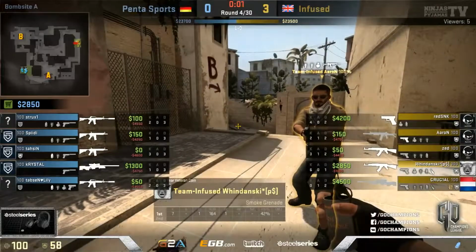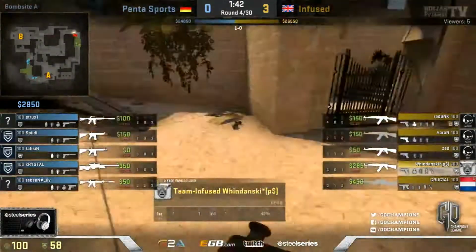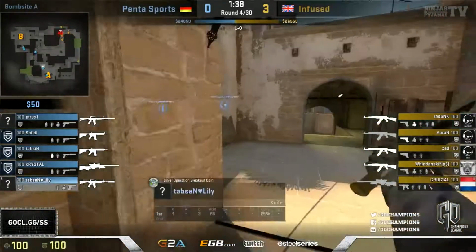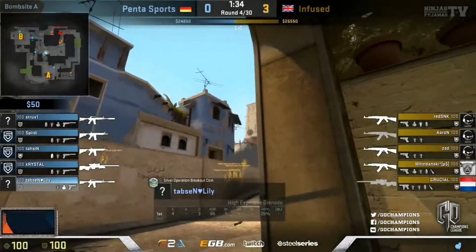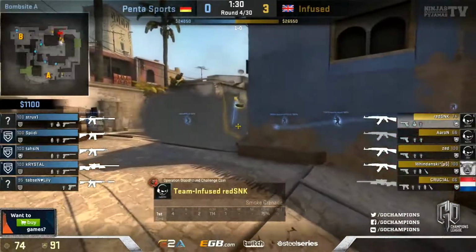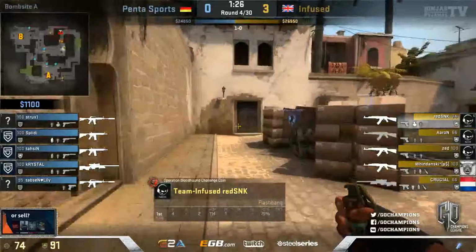And this is their chance now to finally try and assert themselves on this CT side. 4 M4s, 1 AWP, as I mentioned on Dust 2. I said definitely keep an eye out for Crystal, AWPing from window room. It's going to have to be a player that Infused will pretty much have to dedicate a lot of power towards trying to avoid.